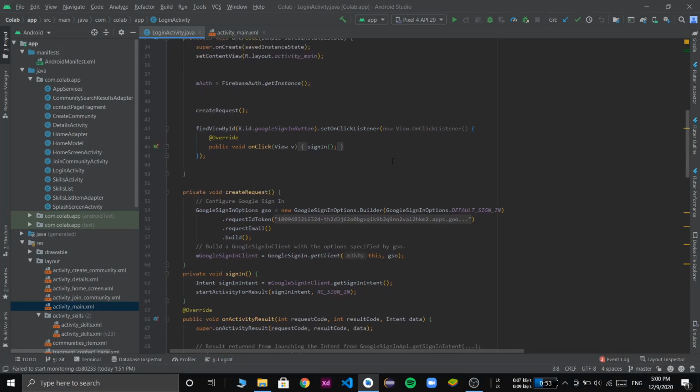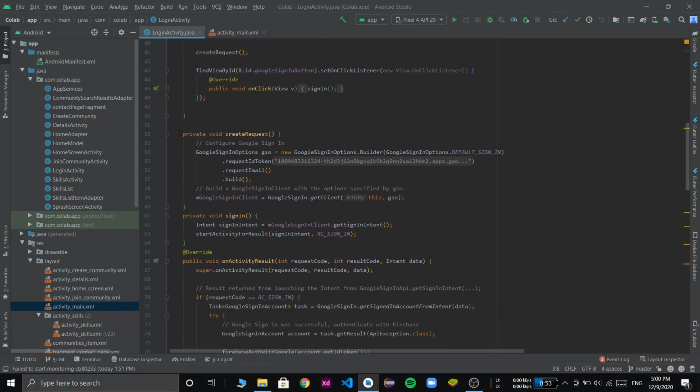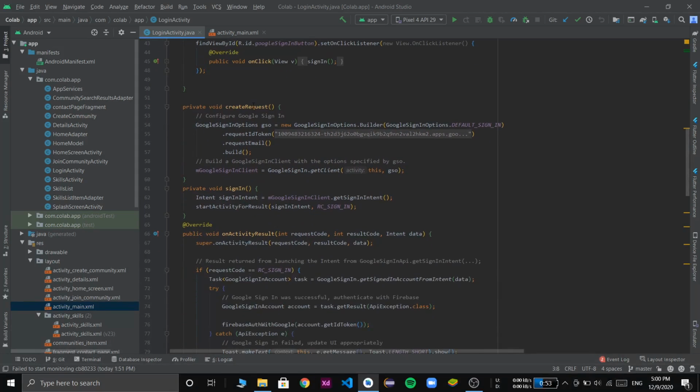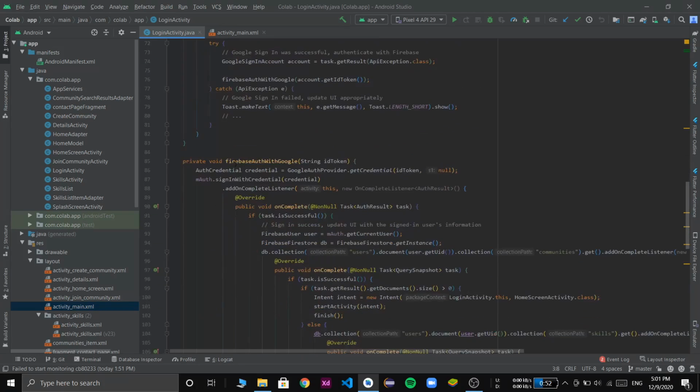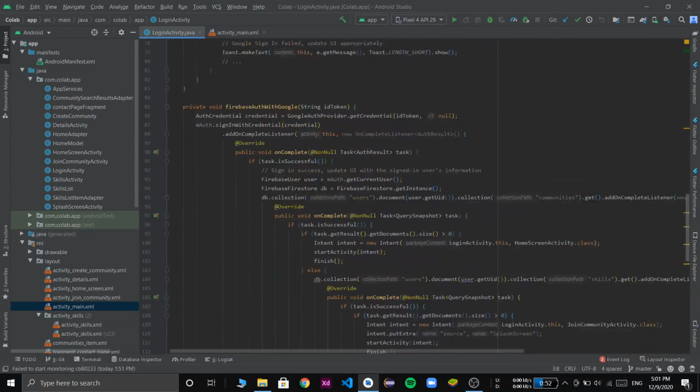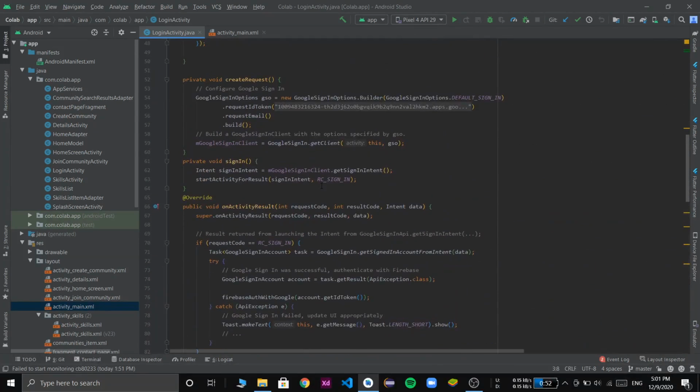You have to explain from this thing, like this create request, the sign in, like these methods are done by you, so are created by, are written by you. So you have to explain this create request, the sign in method, and this on activity result, and this Firebase auth with Google method. So these four things we have to like explain to them.